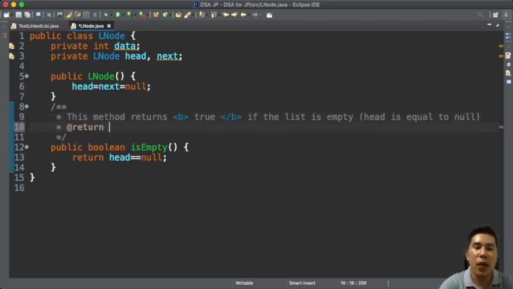The returning statement is either true or false.